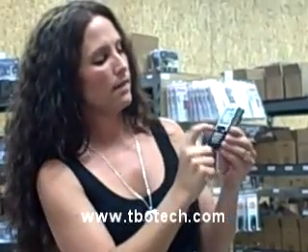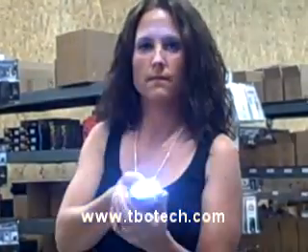On the side of the stun gun is the safety switch — put it into the up position. There are two buttons on the front of this: one says light, one says stun, so you know which button to push for each. The light is the LED flashlight, and the stun, of course, is the stun gun.